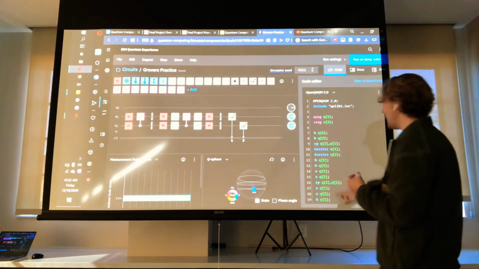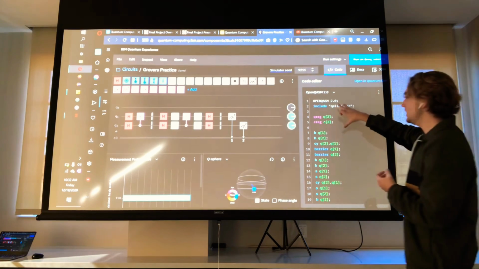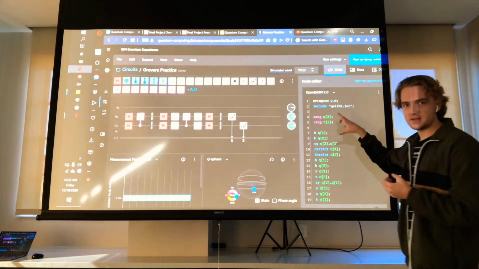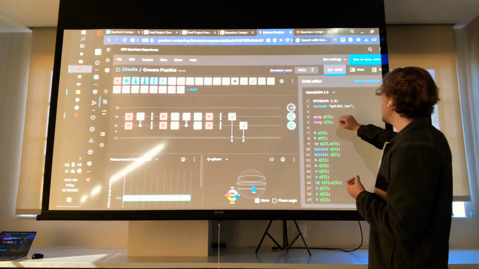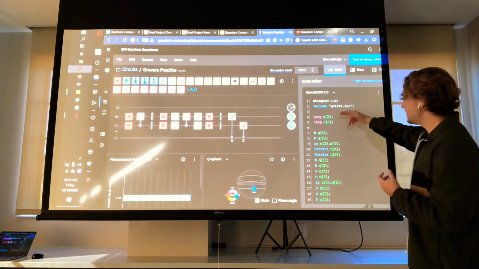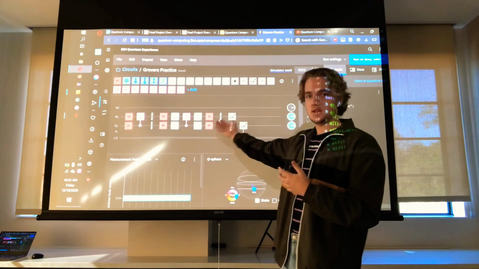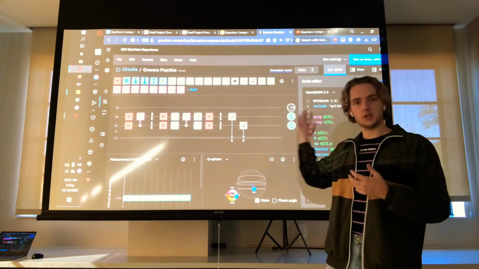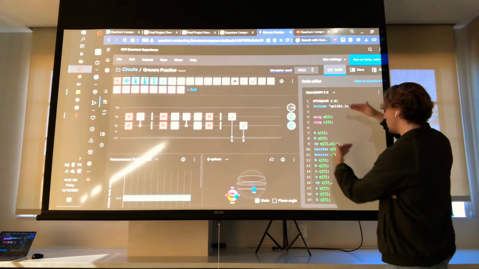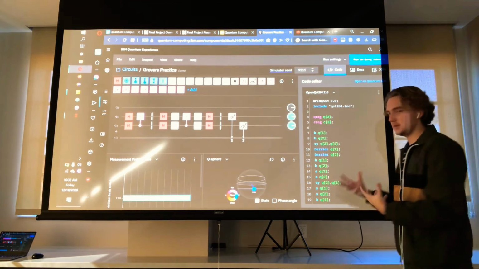Right here, I'd like to point out, fantastic, here is the Python interface that you can code in. So this is coding, right, in Python, and they basically mirror each other. And this is how a quantum program looks in Python.